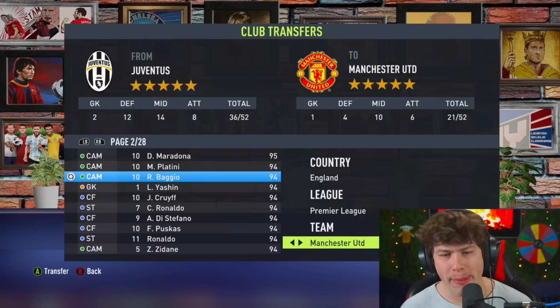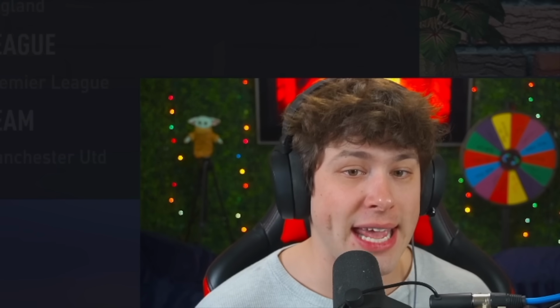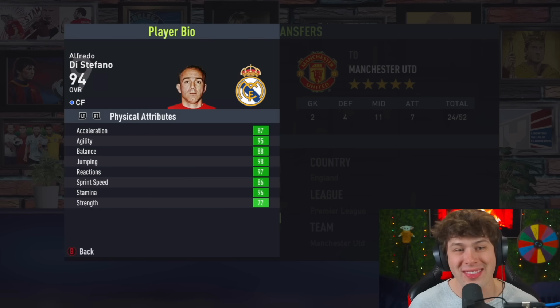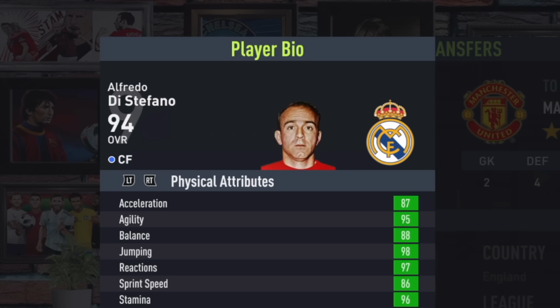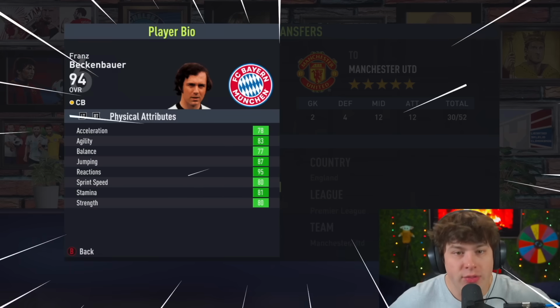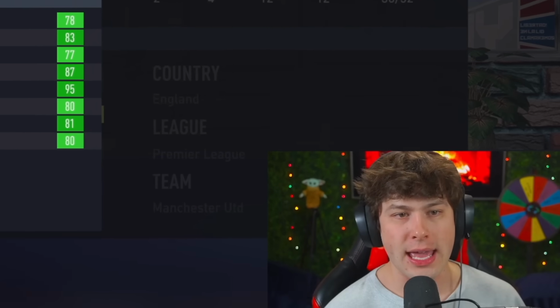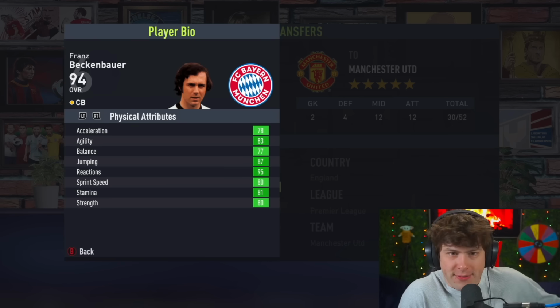Oh, 94 rated Baggio, Yashin, Cruyff. Cristiano Ronaldo, not in the team because he is a nominee. This is a sick one. Alfredo Di Stéfano. Obviously, Puskás, Ronaldo, Zidane. Gotta make sure we get some defenders, though. Oh my god, bro. They have Beckenbauer in the game now. This is sick, bro. He used to be an icon in FIFA. I wish EA would put him back in because he is, honestly, the best defender of all time.